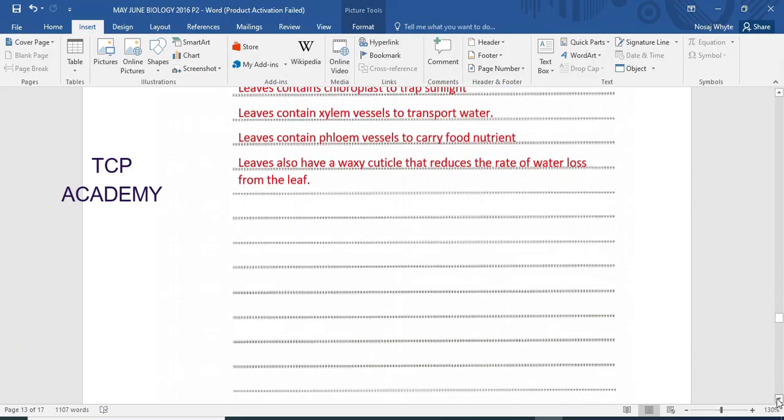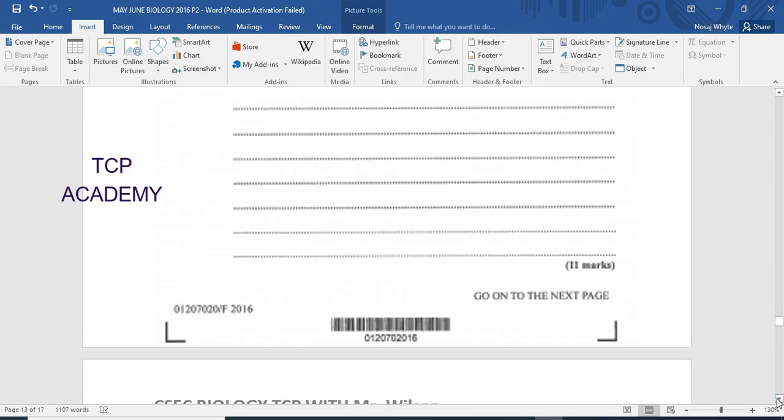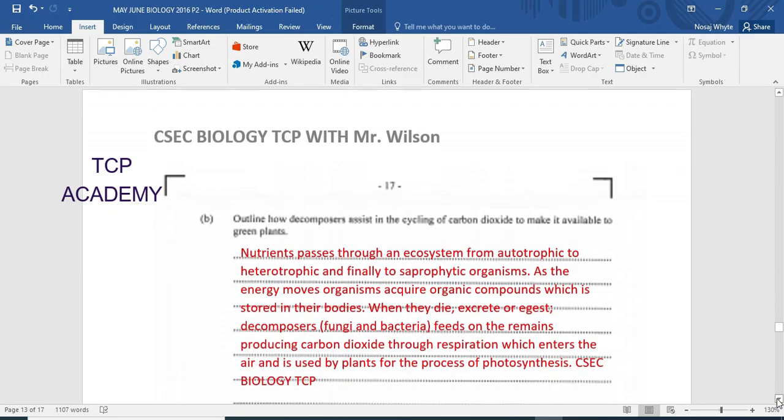I would have never expected this question to be asked in the way that it is asked. It is worth 11 marks. That is a big thing for students, more so if you were studying all over the place and you did not zero in on much. You probably just studied about 3 or 4 points for photosynthesis. But this is a cue for us to be prepared for the exam.